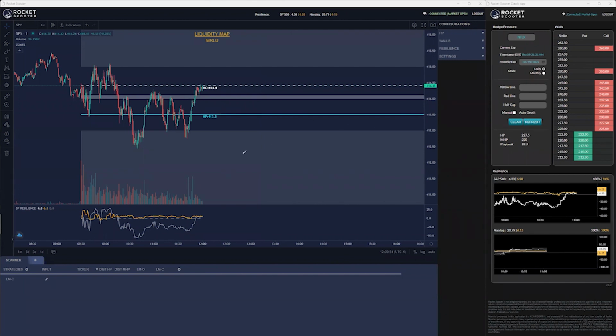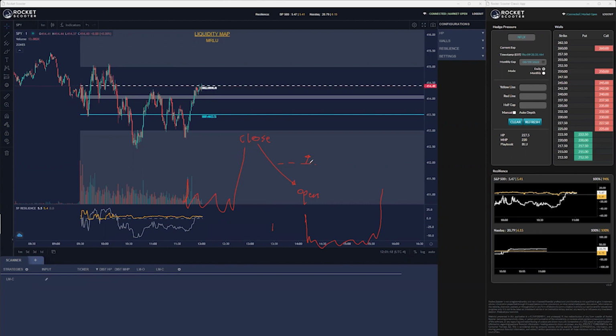Whenever you are gapping down to here, anytime you're at the half gap and they need to find sellers, there is a massive amount of sellers at yesterday's close and a pretty decent amount of buyers at today's open. So at half gap, what you'll notice is that anytime you're pivoting above the half gap, the next step is to connect with yesterday's close price in a gap down situation.